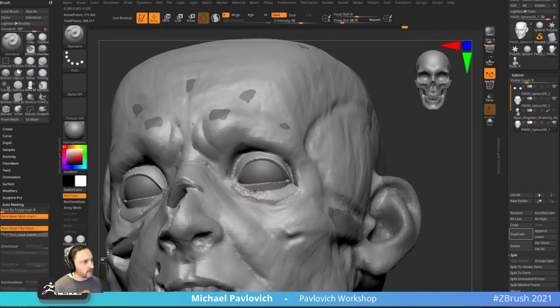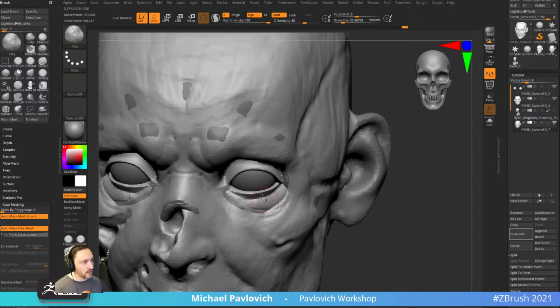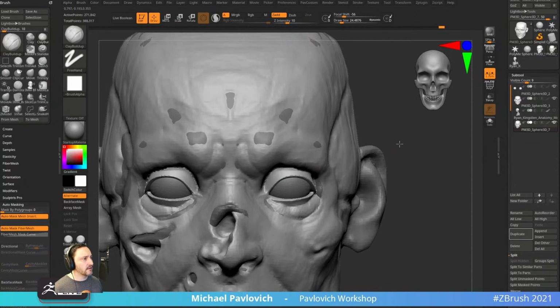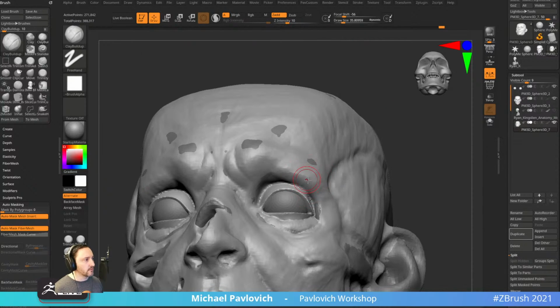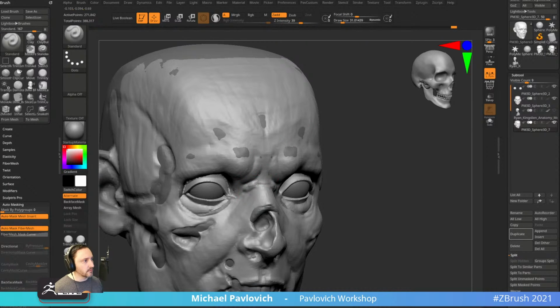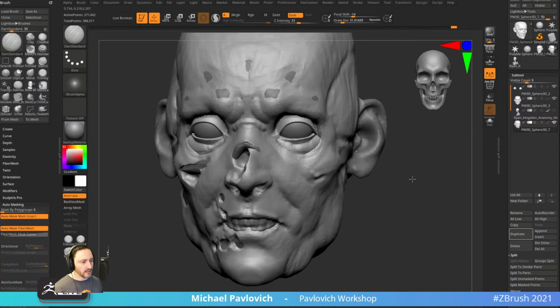So again, we still have our tarsal plate, we still have our fat underneath, everything's doing okay. Go in here with our clay buildup brush and go through here. And again, we'll have that all sitting inside there. We can still use symmetrical sculpting on parts of it, if we're careful. We do have this bony ridge still built up quite a bit. And again, our standard brush here. So we've got our zombie going, we've got our Damien standard brush.